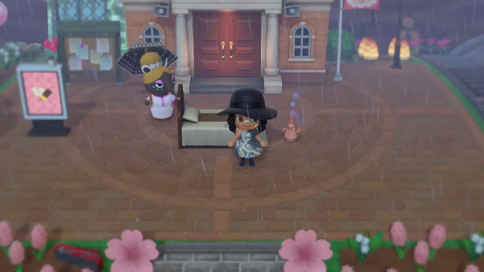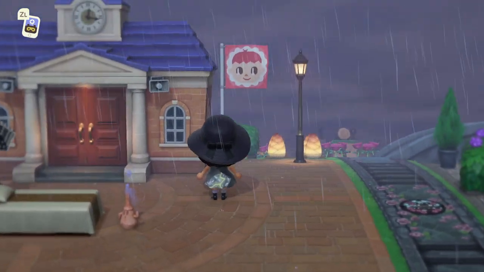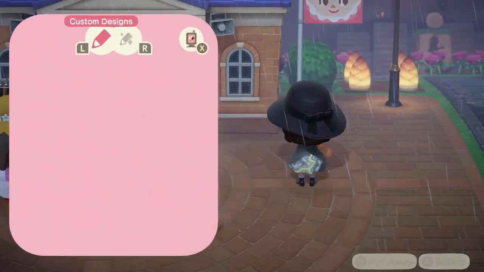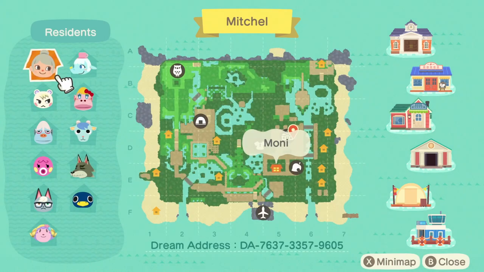All right, so here we are on the island of Mitchel, and let's take a look at the flag. Oh, it's so cute. It's just like a character. Oh, look at the thunderstorm in the background. And here I am struggling to open the map, but here we are.